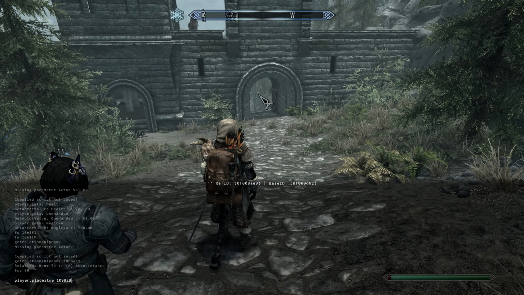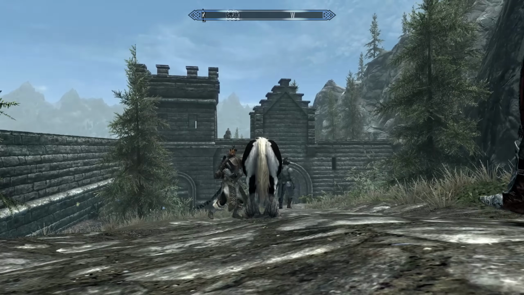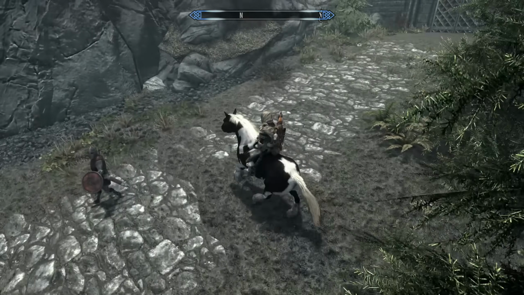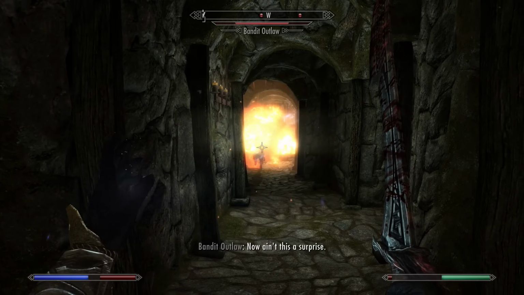I understand that you may be surprised that I'm advocating for the use of a console command in a survival run, but the way that the horse mechanic works in game is that the horse that you own spawns with you when you fast travel. Without the use of fast travel, it's very easy to lose your horse.